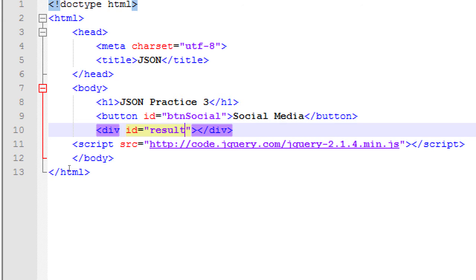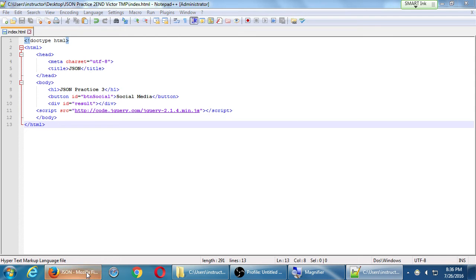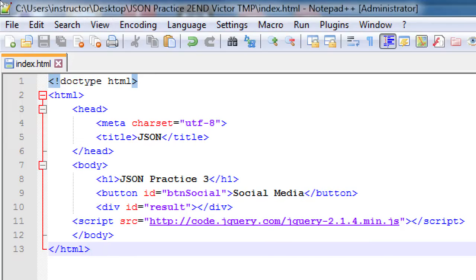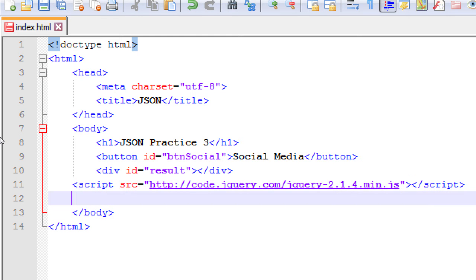If I run this, remember, let's run this in Firefox. Firefox seems to be a little bit more permissive for us to be able to do this. Just check if my code works here so far. That's fine. So far, I shouldn't do anything special yet. There's the code so far. And we're going to write some JavaScript to make that button active so that it's clickable. Once it's clicked, then it'll do a bunch of JavaScript, such as load the data from that JSON file and process it somehow.